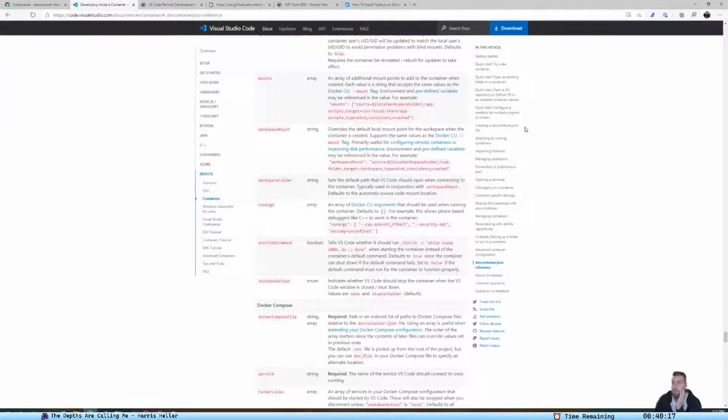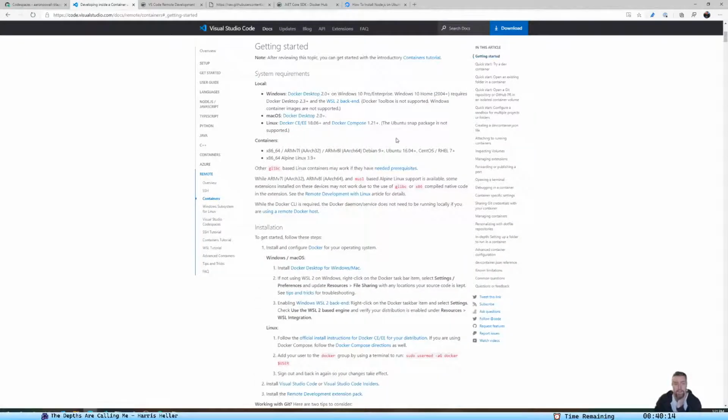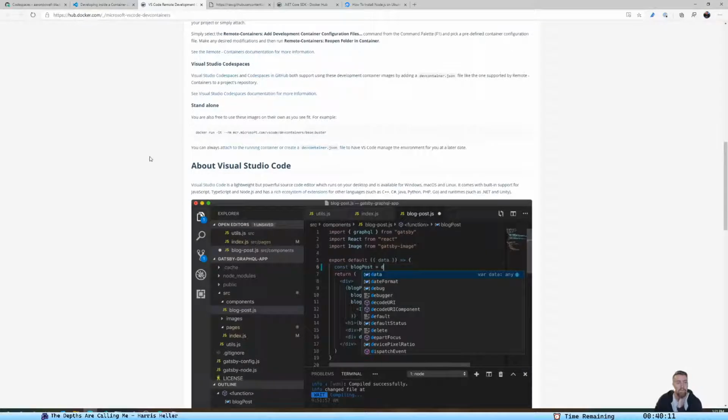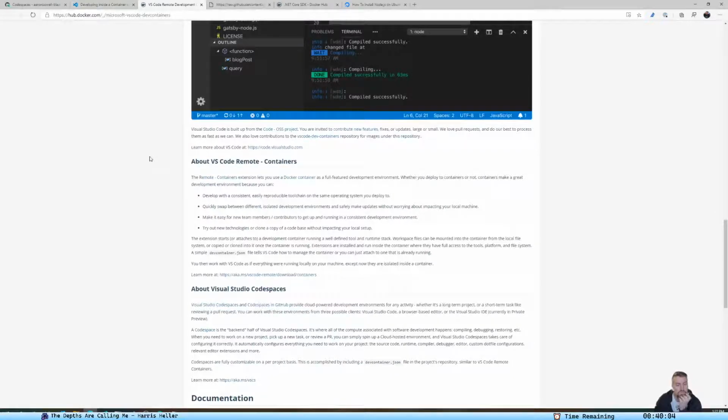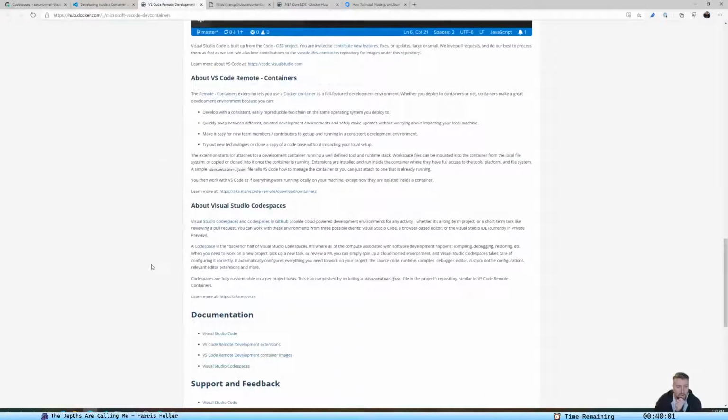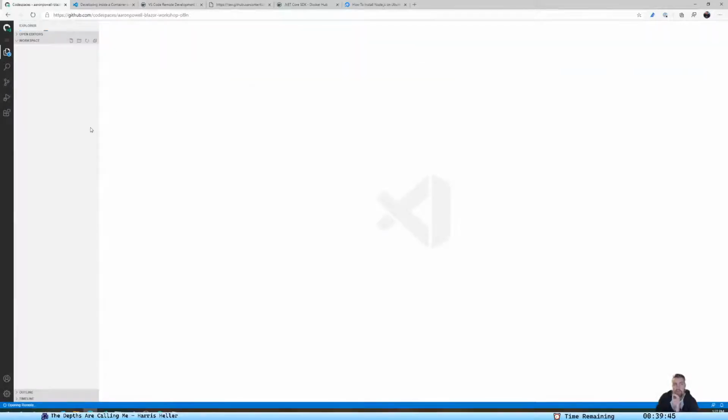Let's have a look at the docs. So about remote containers. So, yeah. File in the project's... Okay, so no, it just says the codespaces can be customized within the project's repository. It doesn't say it has to be at the root. So let's see if it does pick up that dev container. Otherwise, we can move it to the root. I mean, it's not a big deal, and then we'll give it a try.